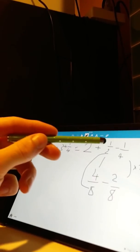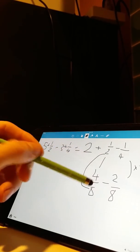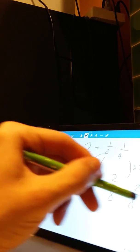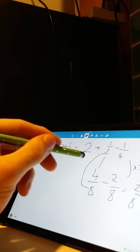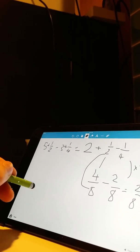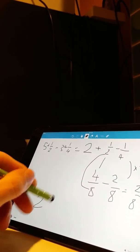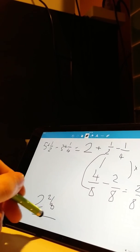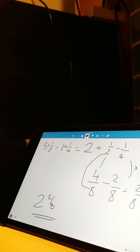You can check it by putting this in the calculator, you'll get the same answer. So now that it's got the same denominator, we can do it. 4/8 minus 2/8 equals 2/8. So I just finish off the final sum. I've still got to do 2 plus that number. Well, that's 2 plus 2/8. 2 and 2/8. Oh, my mistake. Yeah, there you go. So then, that is just the first half of it.